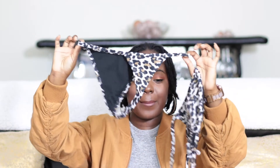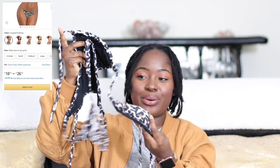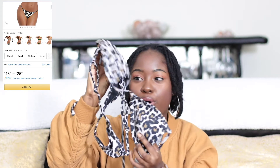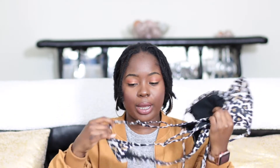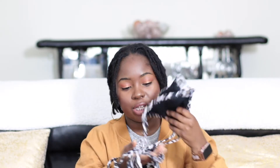I ordered this cute little thonged bikini bathing suit. I was going to get a black one, but I'm glad I went with this. I tried it on with my cover-up that I'll probably wear with it. I already washed it on the intimates cycle — you definitely want to wash them before putting them on. Amazon has really good bathing suits. I got this one, a wine color one, and a white one. Literally about 80% of my bathing suits come from Amazon.